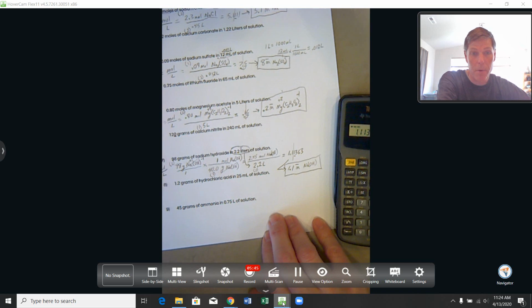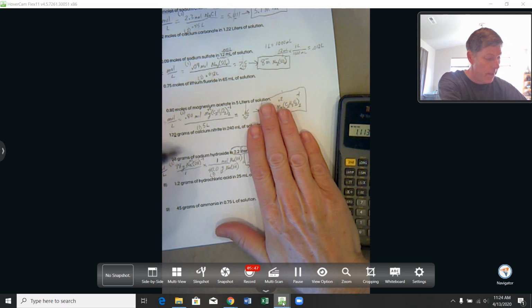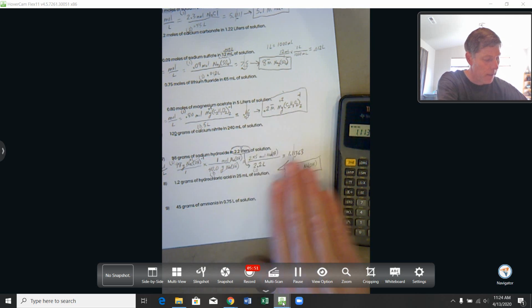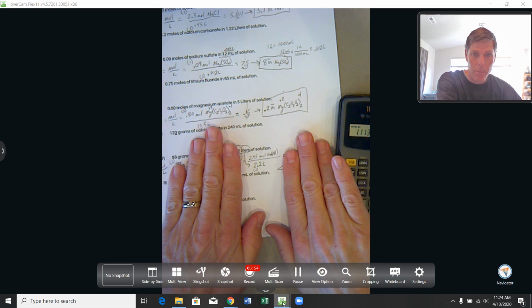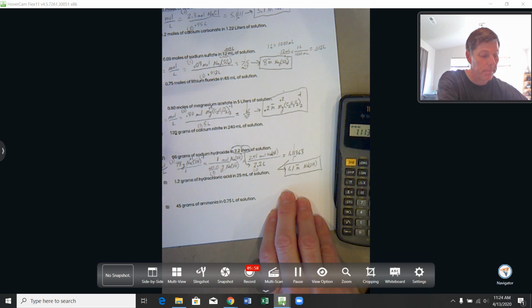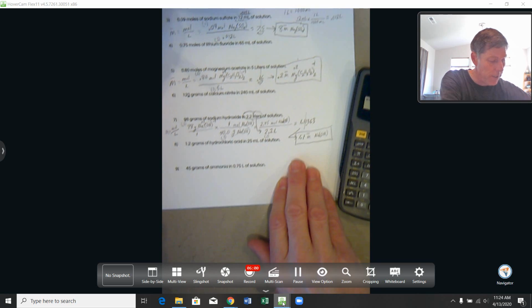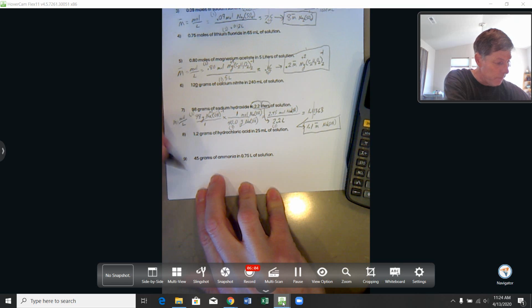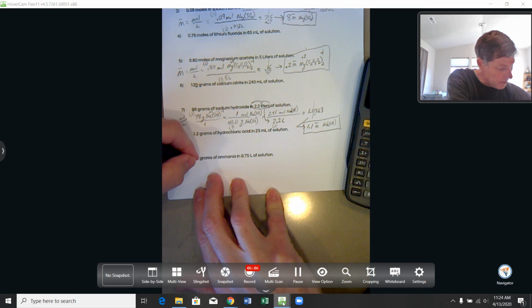And that is the problem. Does that first part, that's what we did last week, straight mole conversion. This is what we learned at the top portion, molarity is moles divided by liters. So we've just combined the two. So it's really nothing earth-shaking. Okay, let's do number 9 as a review. 6 and 8 are going to be following the same process. Those are the ones you get to do.